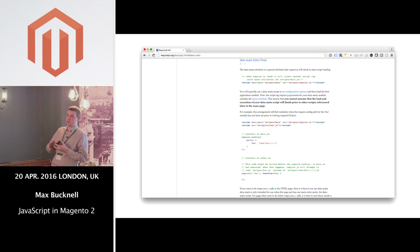Magento 1 had a feature I call script combining. To me, it always seemed like a flip of a coin whether it would do what it was supposed to do or totally bust your site. Because someone forgets a semicolon somewhere because they're writing hipster JavaScript, and your whole house of cards comes tumbling down. It just proves to you what a website is. It's a big mess. But you don't need that feature here. And you don't need it in Magento 1 either, but you even more don't need it here.